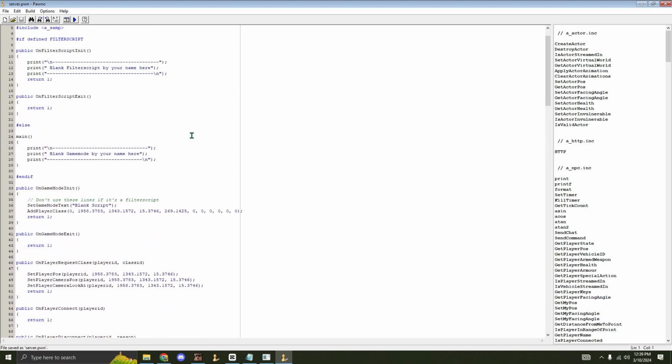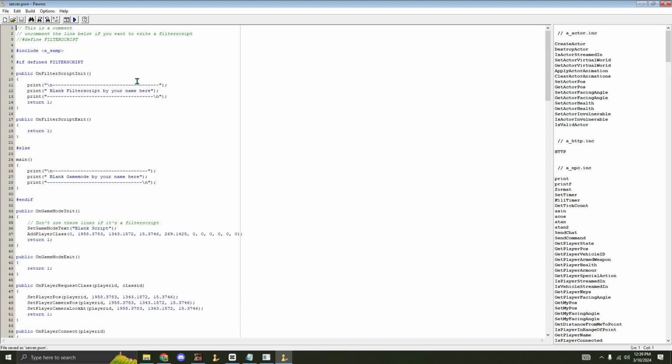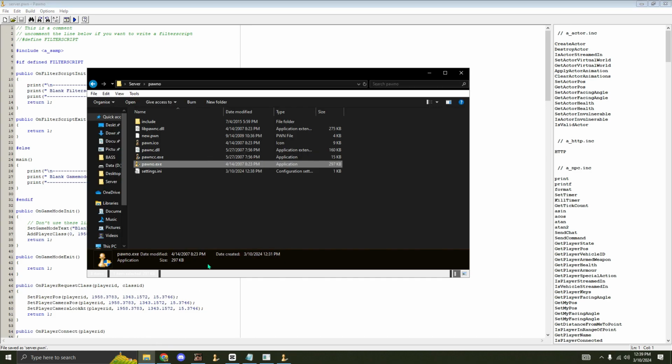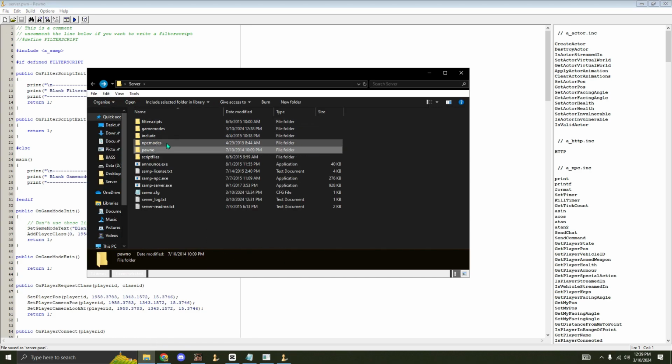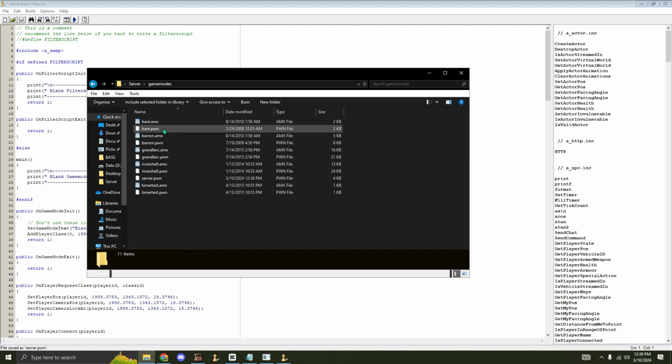So we save it there, and now, let's see. This is not important. In the next video, we are going to be talking about some of this stuff. Now we're gonna compile it. Compiling makes sure that your pawn file will be translated to a different file called AMX, because GTA San Andreas normally cannot read pawn files. Pawn is just a tool, so we can script these files. AMX files are actually the ones that GTA San Andreas uses.